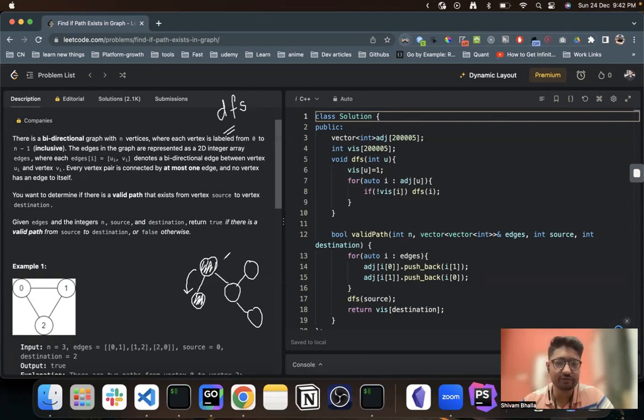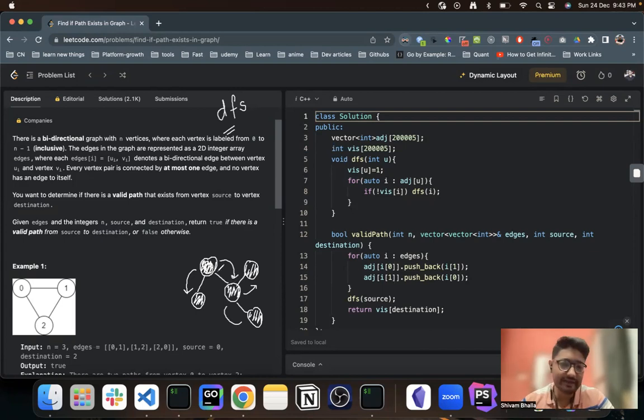Then we'll follow towards what all nodes this node is connected to. So we'll first iterate over all the nodes this is connected to. This is connected to this node as well as this node. So we'll take this node first and iterate over all the nodes connected to it. Now come to this node. We will iterate over all the nodes connected to this node. So this is connected to this and this. So one by one, you iterate over all the nodes that are connected to a given node.